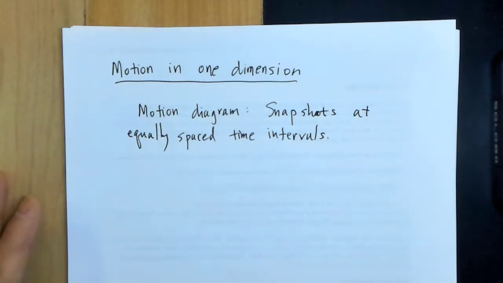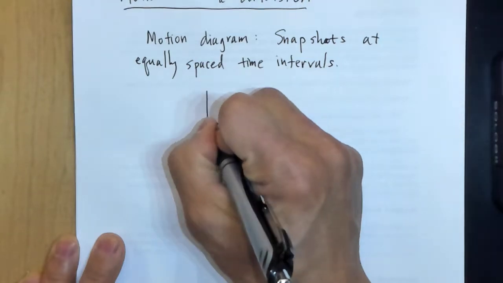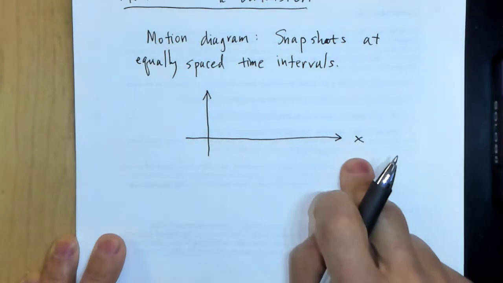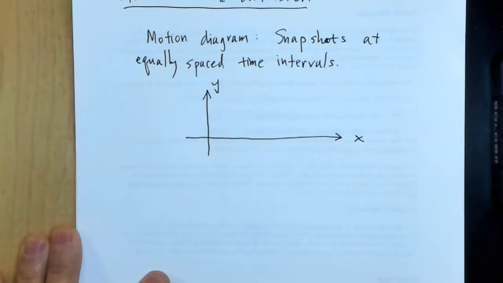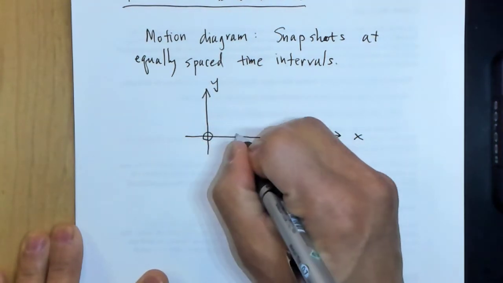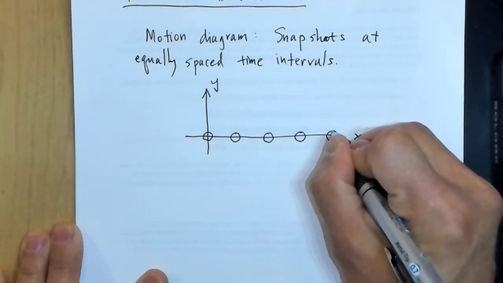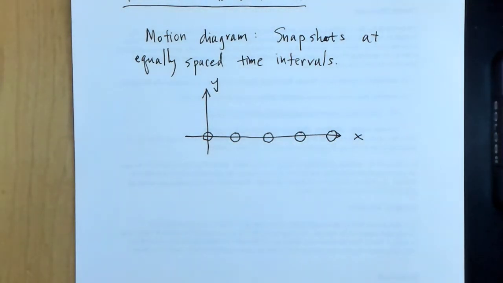So if I'm talking about motion in one dimension, and I look at this motion diagram, let's say the ball is moving along the x-axis, so here's the positive x direction, okay? And let's say this is the y direction, but because I have motion in only one dimension, say the ball is here, then it moves to there, then it moves to there, okay? So the way I've drawn it here for this ball, does it look like the ball is moving? Yeah, well, okay, that's what the motion diagram is supposed to indicate.